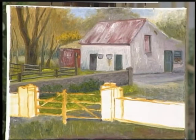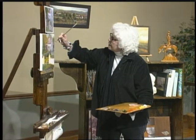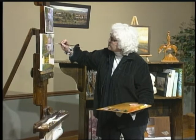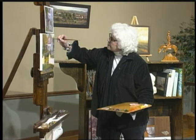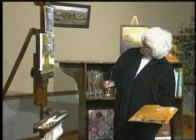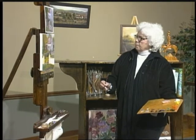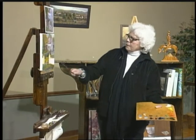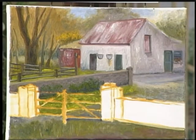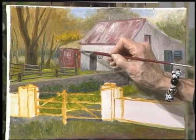I want to show you this picture of the cows in the pasture, and if you look beyond you'll see how the pastures are all broken up into different segments from the little rock fences. It's a very beautiful, very peaceful scene. And here's a picture of my sheep. He was just about 100 to 150 feet going to the left of the building, just standing there beautifully posing. He was like the star of the show. He really was a beauty and he knew it. I took his picture because I wanted to paint him.